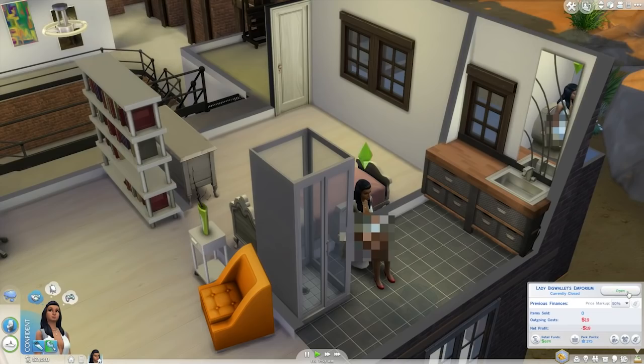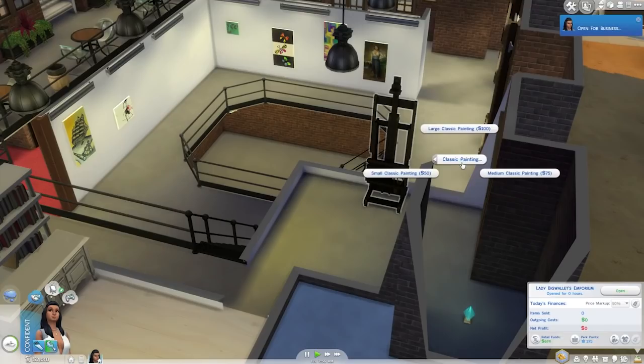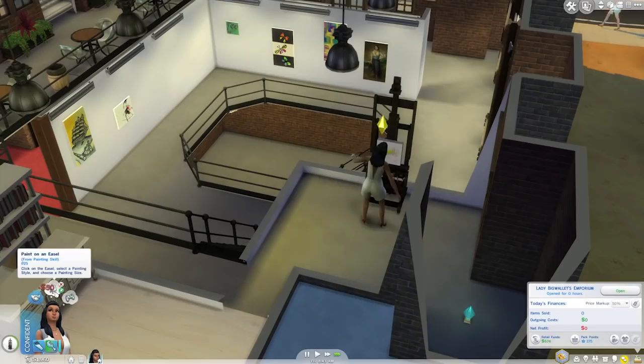And while you're doing that, what do you want to do? Paint on an easel. We can do that because we're about to do that anyway. Right, let's go classic. Small classic. There we go. Oh, there we go. Good.